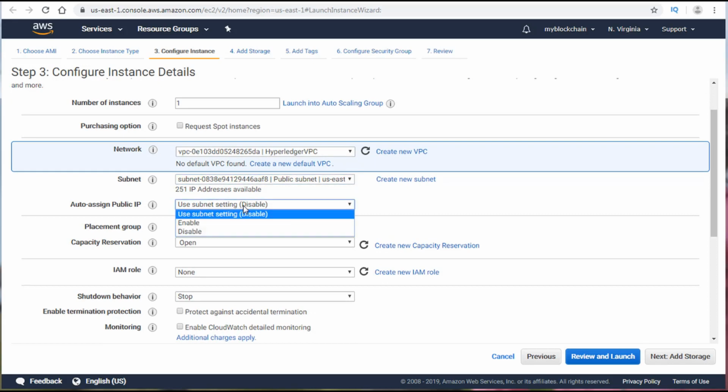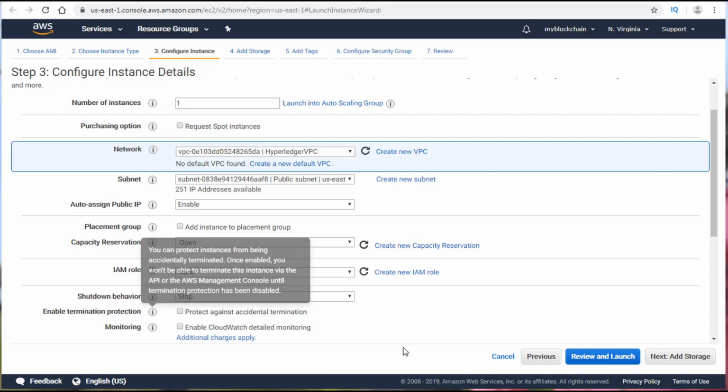I'm going to basically use a subnet setting. I want to enable that as well in this case. But again, if you want to have a deployment that's going to last and be permanent or just used for testing for a few months, you probably want to talk to your security group, your AWS gurus, and figure out what is the proper config in your case.